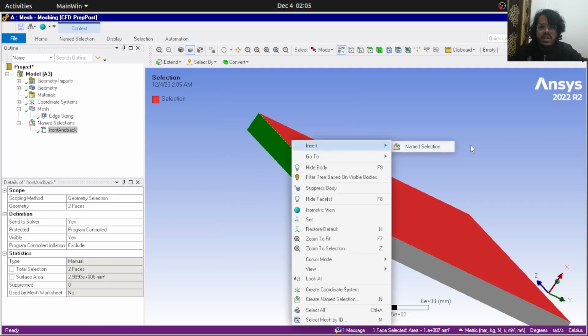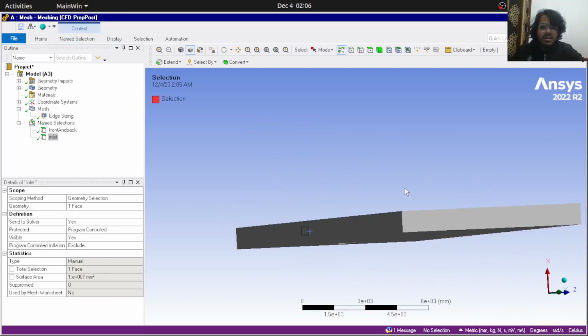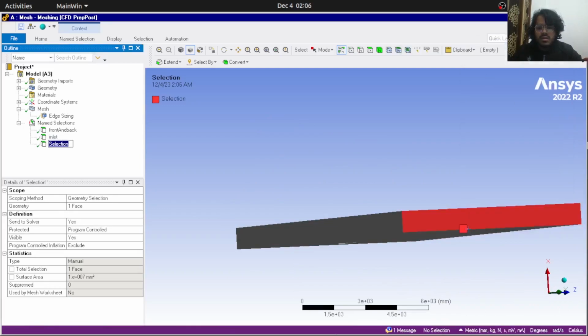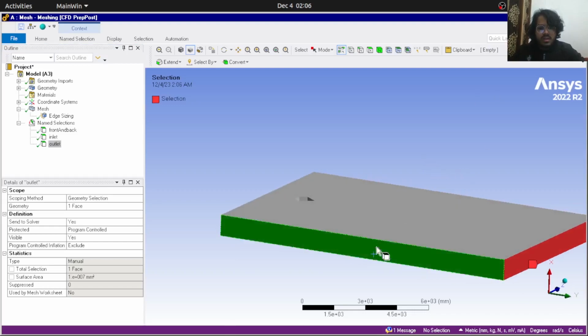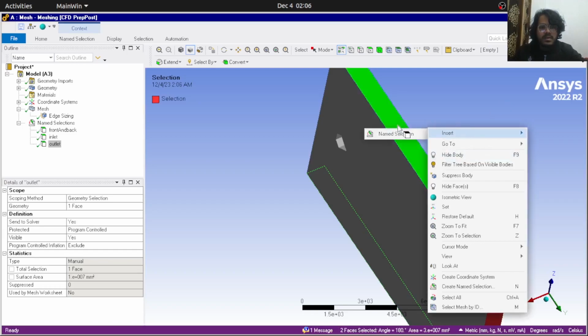This is the outlet. These two are walls. Insert.